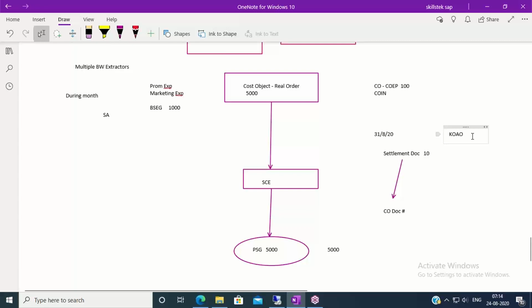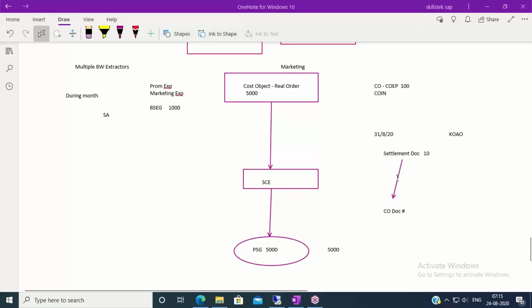One-time transaction KO. Now, if it is ECC, the process stops here. So in ECC, your finance record is updated with your GL accounts, GL line items, plus your cost object is recorded with 5000. Let's say this is my order, a marketing order, recorded with the cost 5000. But on 31st August, this particular marketing order becomes zero because all the cost 5000 was transferred to the profitability segment. So there is no cost existing for this order, as we transferred this cost to the profitability segment.